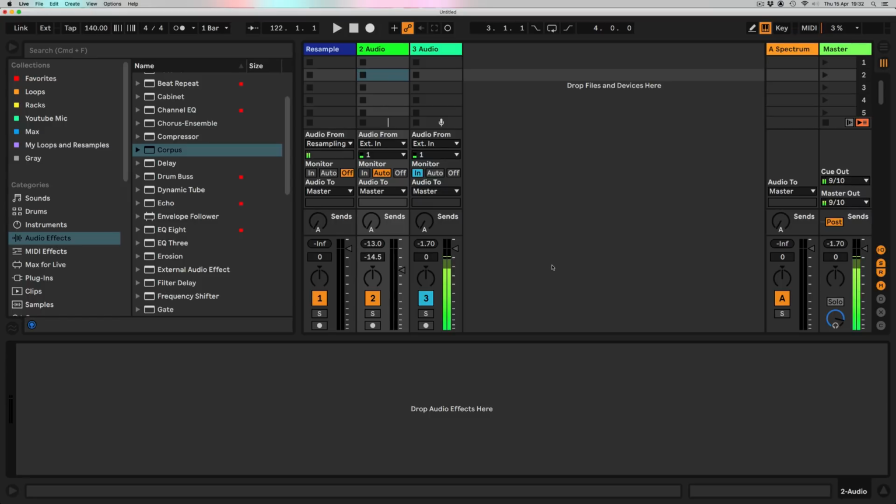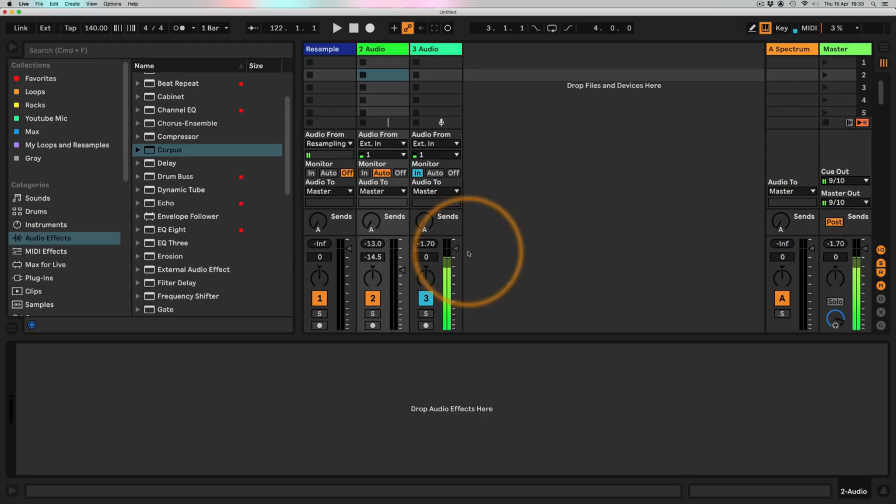I'm not going to use any instruments per se. I'm more going to use a kind of drone technique, and then I'm going to shape the drone in time to the transport. And then I'm going to resample those events in time with the transport to create single one-shots to minimize on any faff with regards to editing and naming of the sounds. So in order to do that, I'm going to take maybe a bit more of a modular approach. Not really modular. What I'm going to use is some of the Live API devices to control parameters of other devices so that I can create these one-shot sounds, percussive sounds from drones.